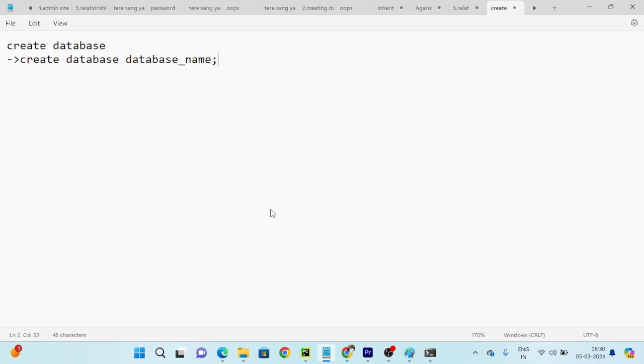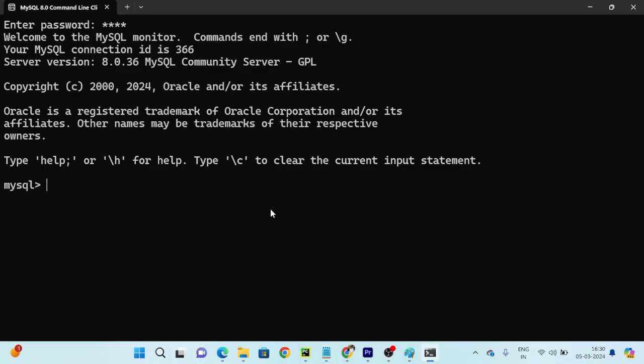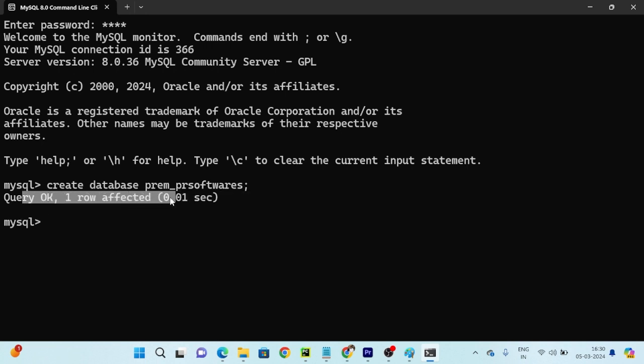Suppose in this case I want to write create database, and my database name is prem underscore PR softwares. Whatever database you want, you can create it. Enter. So you will get this message: Query OK, one row affected. And the semicolon is a must, guys, otherwise it will not work.